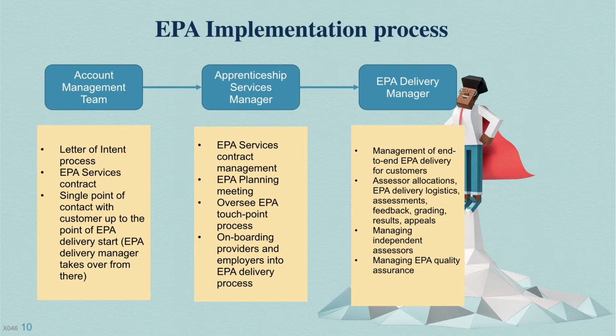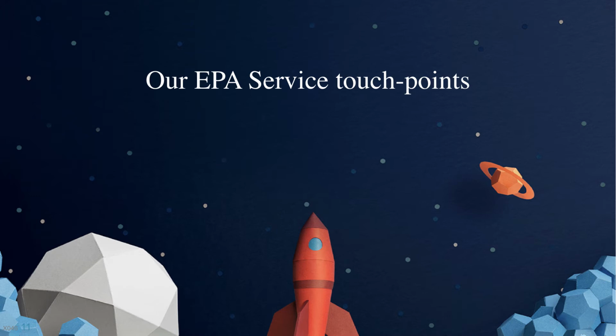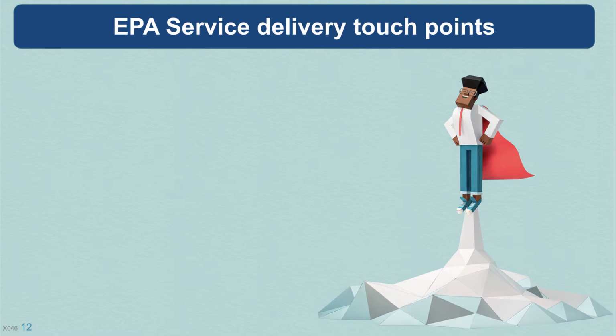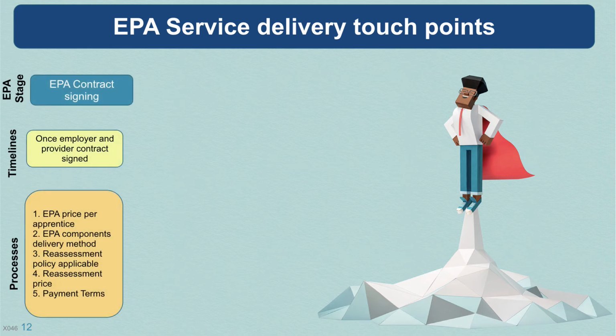So moving on to our EPA service touchpoints, I will just quickly mention this. Some of you might have seen this already in some of the previous webinars. So where are the touchpoints that happen, and what are the processes that we go through? I think we've had some good feedback from both employers and training providers in terms of rolling this out. So again, this is part of the service that we deliver for you as a customer.